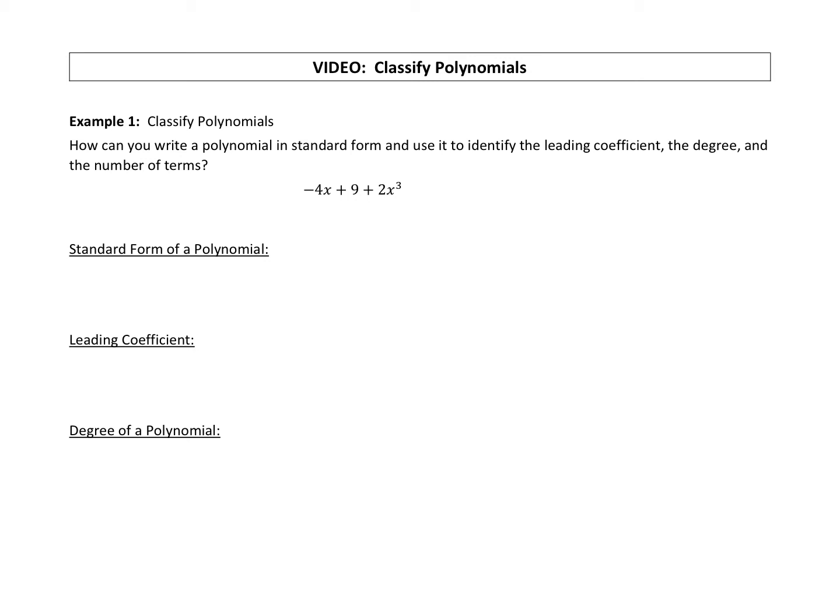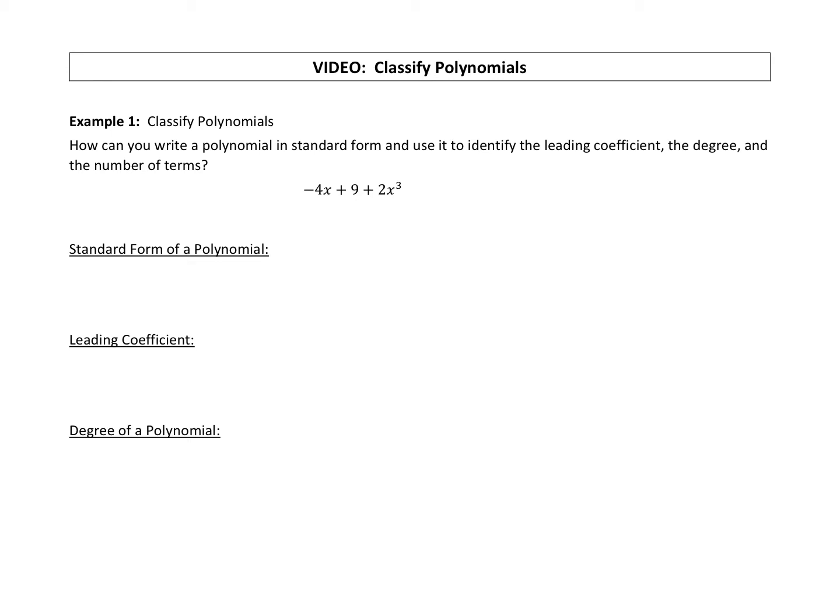That's a word you guys have seen before, probably not in a while. This is a polynomial right here. Polynomial is made up of monomials. So negative 4x is a monomial, a single term. This 9 is a monomial. This 2x to the third power is a monomial. So a polynomial is the sum of one or more monomials. So if you have one or more terms and you are adding, and you could be adding negative numbers, which would be subtracting in between, you put that all together, that is a polynomial.